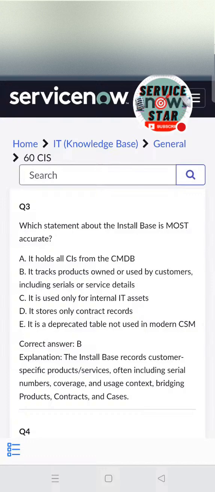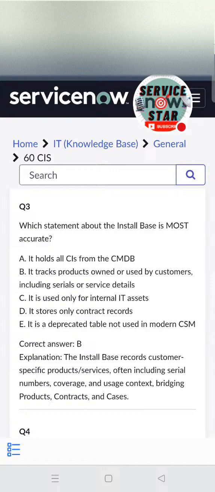Let's say a soccer field. If you sell that soccer field as one product, you don't need to install it, right? They can watch it with a link and so on. So it may not have one. So an install base item may or may not be tied to the product.